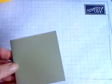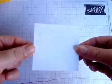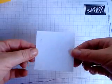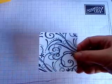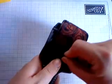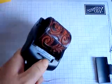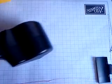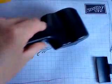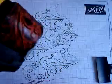Okay, and what I've done is taken my white card. This is your Whisper White card, and what I've done on that one, as you can see there, I've stamped. Now I've done this one in black, obviously just to show you how to work your swirly wheel. What I'm going to do is just pull out this little tab here, pop that to one side, click that into place, and you're ready to go. Now what I would say is just get it warmed up a little bit and just go. Okay, so you can see there we've got the swirls coming.